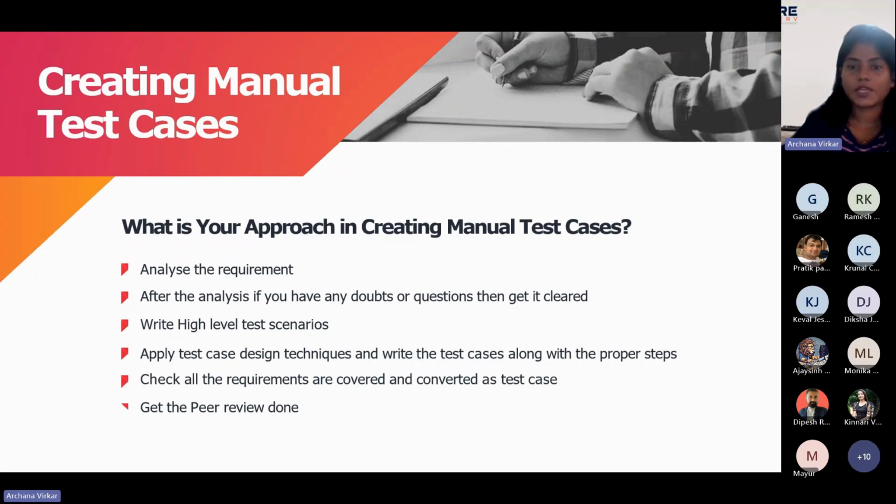There will be multiple scenarios, like entering a valid username and invalid password, or an invalid username and invalid password. There are multiple possibilities we can use while writing the test cases.